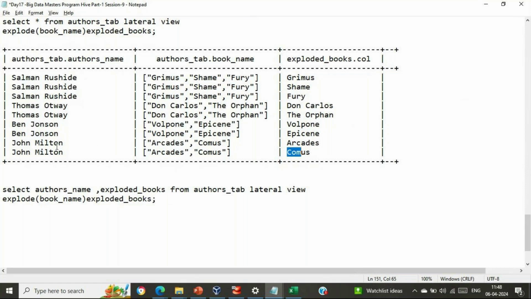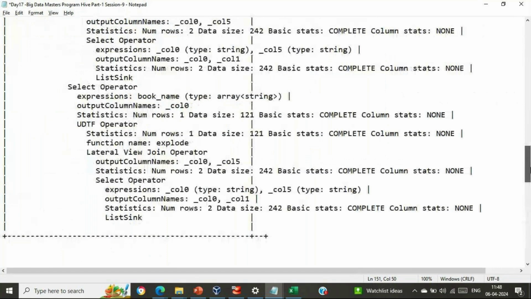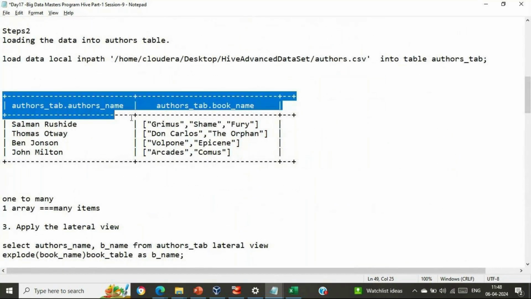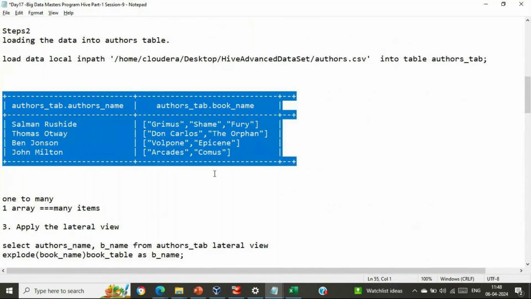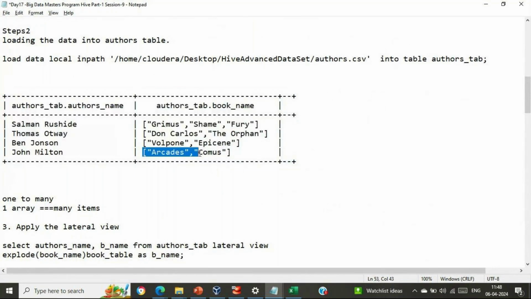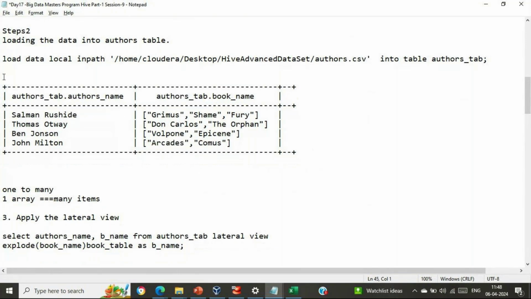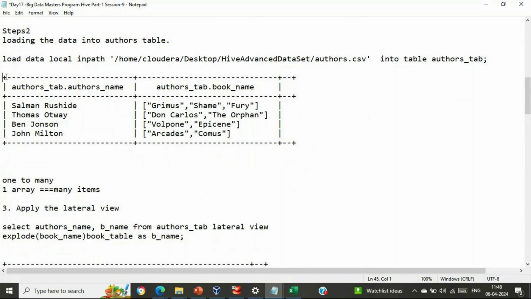We will be able to get the outcome easily, but it was not possible if we had the data in the earlier way. It will be tough to do analytics; we can do it, but we need to write complex queries. So that's the beauty of lateral view, and with the lateral view we are able to do the analysis.